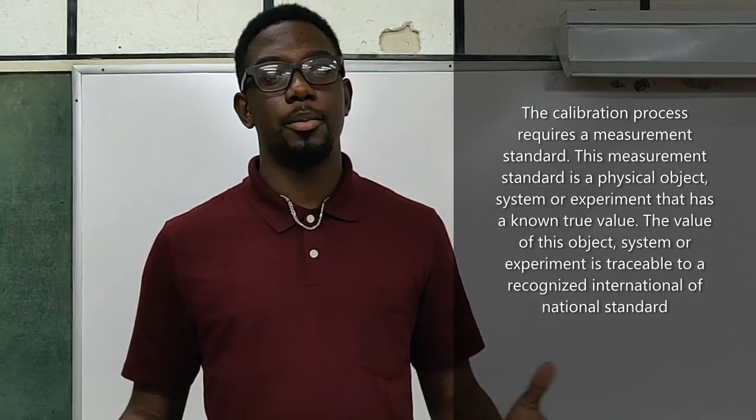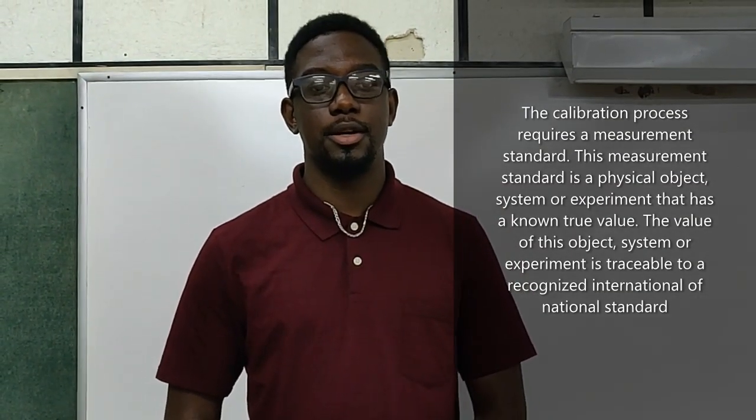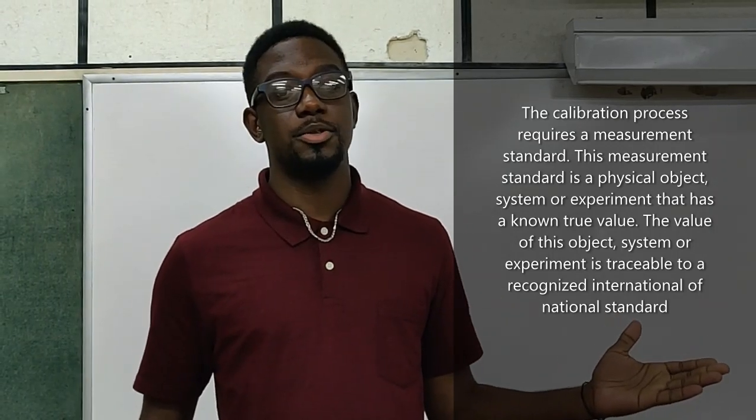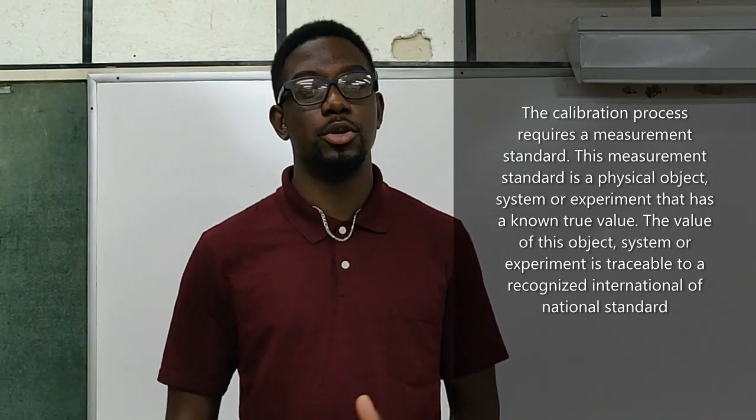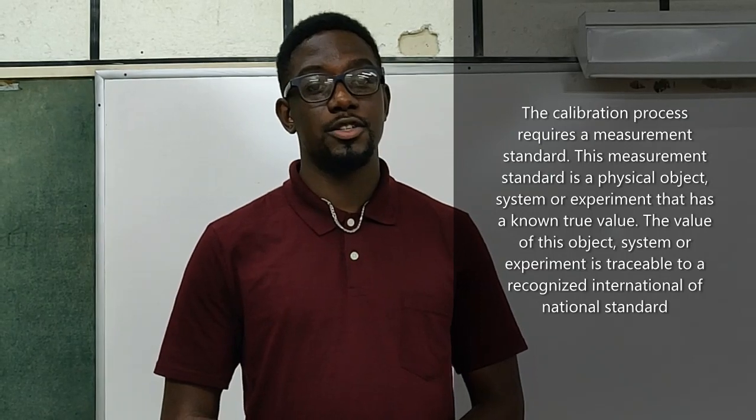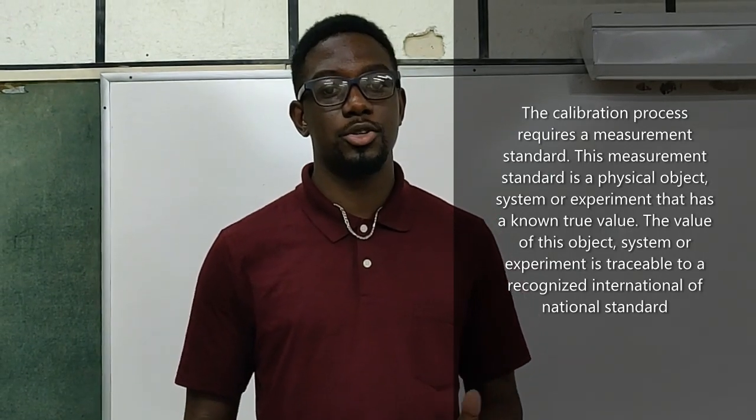Another important thing is the standard of measurements. We know that the calibration process requires a measurement standard. This measurement standard is a physical object, system, or experiment that has a known true value. The value of this object, system, or experiment is traceable to a recognized international or national standard.